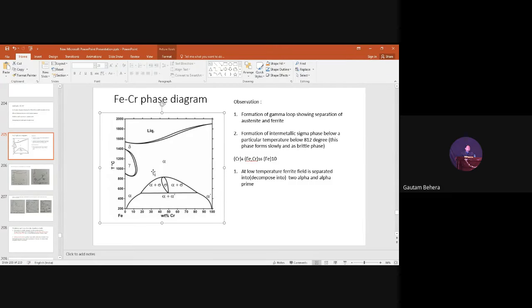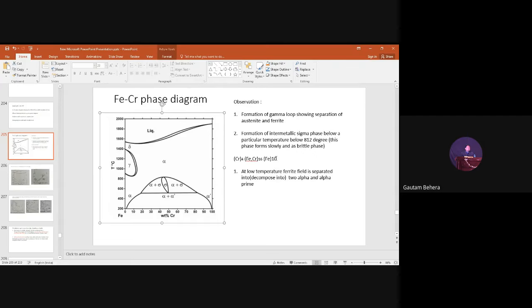And if you remember how the gamma loop forms, the gamma loop basically forms when the percentage of ferrite stabilizer is more in the steels. Here chromium is the ferrite stabilizer. So when the ferrite stabilizer increases, what happens? If you remember, the A3 point will go up and the A4 point will come down, and they will merge if the chromium percent is very high. Complete elimination of the austenite phase may happen. Here in this region, you can see there is no austenite phase. Only ferrite is there. That means from room temperature to high temperature, we have ferrite. So this is the first one.